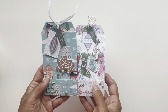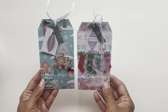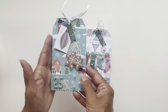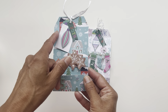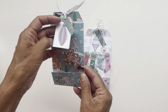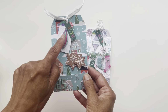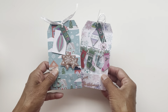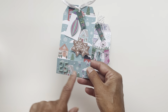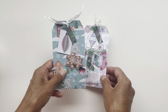This is the project that I made with the measurements that I had thought about, whether it would work. This is the size that I came up with, which I'm quite happy with. It is a large size, a tag shape, and then I added another little tag in the front where I can then, at the back, write down who each of these pocket tags will be for. I've made two, and I've still got to make three more. Then I'm probably going to stick their initials on their tags.